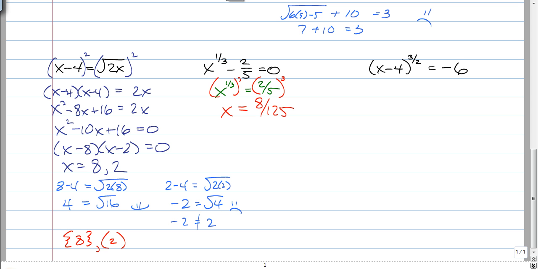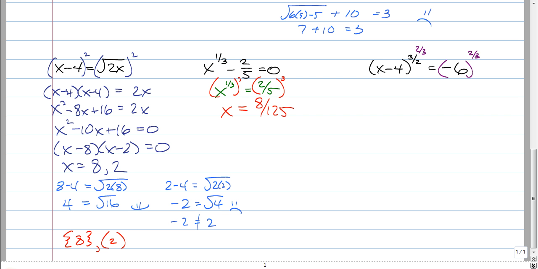And the last one, last tricky one of the day. So what we're going to do here is we're going to have to raise both sides to the 2/3 power. And then you need to think about what is -6 to the 2/3 power. If you type -6 to the 2/3 power in your calculator, it is going to give you a decimal. And that's because it doesn't have an even cubed root for 36. It's going to give you 3.3019 and so on.